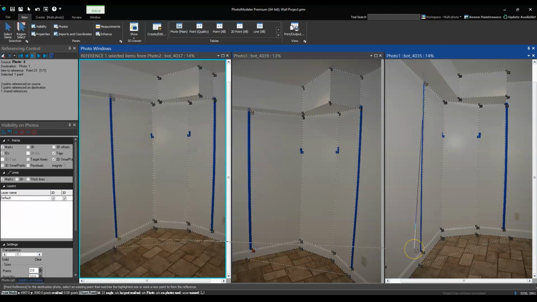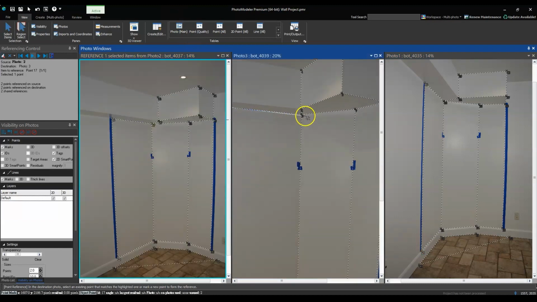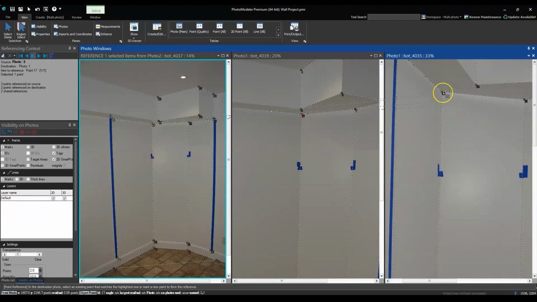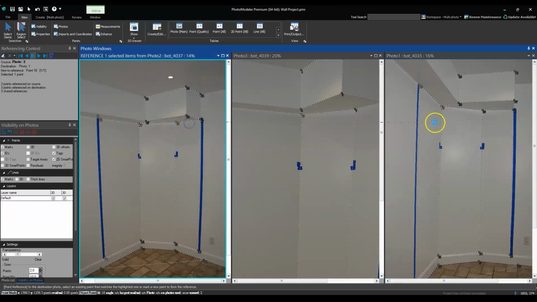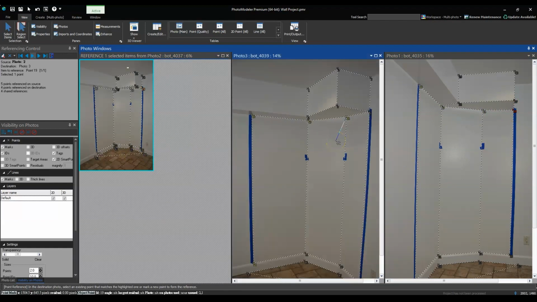Now there is something called automatic processing. There's a little guy down here, and he's standing now. I shut him off, but normally in PhotoModeler, he's on by default. He's in sort of a running position, and that will automatically process. I don't know if it's just an old habit, but I tend to shut that off. Once you get enough points marked, you can then just process yourself. So that's what I'm going to do here. I'm going to get enough points marked. I may just mark them all, and then you'll see where we get into some problems here.